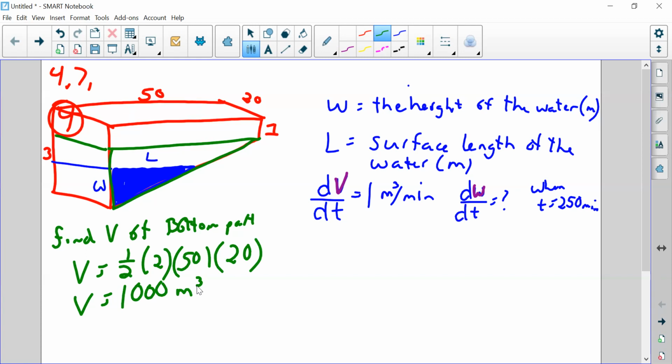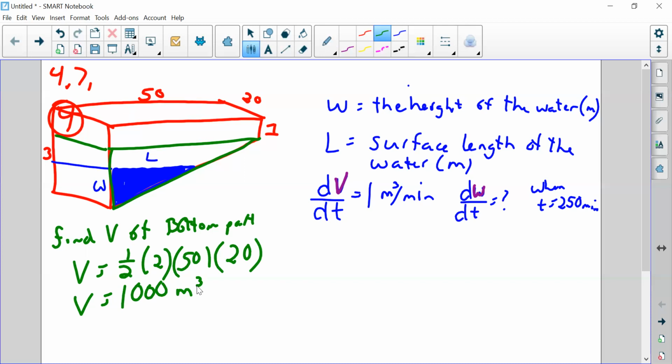The water level is below that line, which makes it easier for us because we don't have to worry about the trapezoid right now. We can just do the triangle shape of that. But you do have to figure out which one it is, where it falls. Questions over that? I see some question looks. Yeah, but we don't need it right now. We might need it for B, but we don't need it right now.